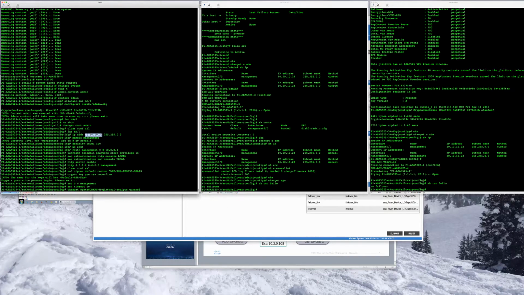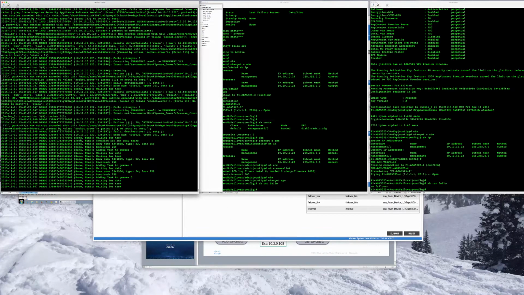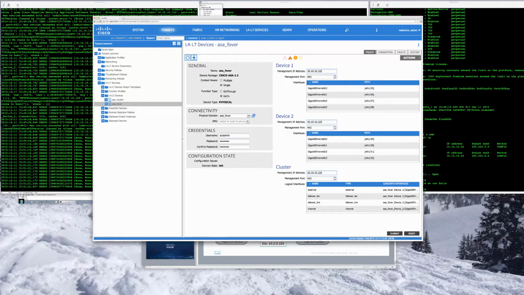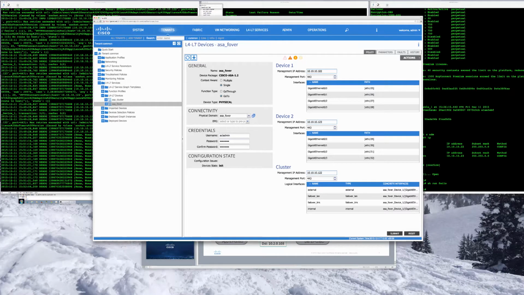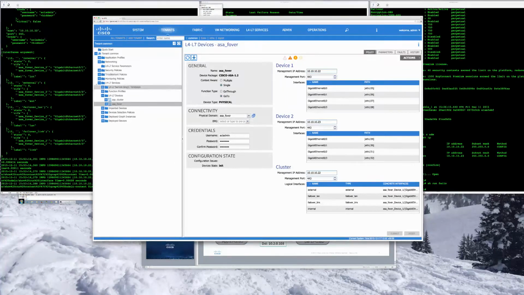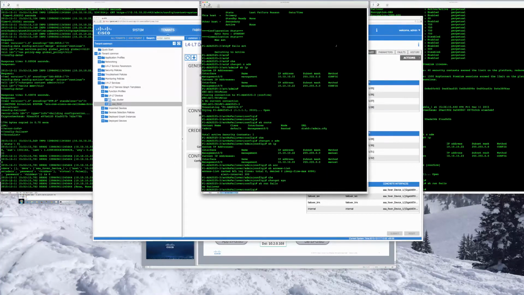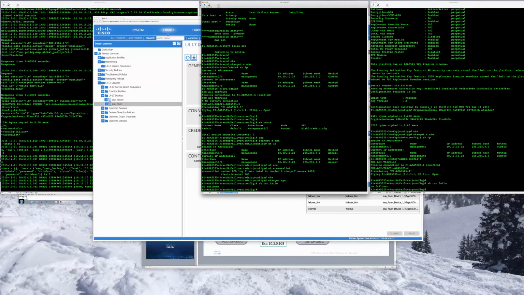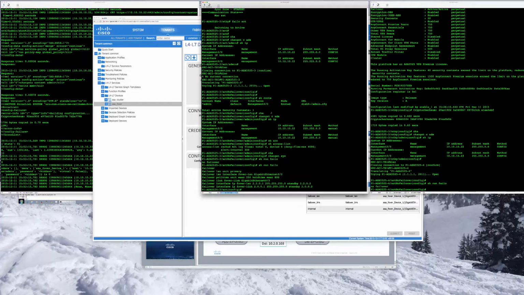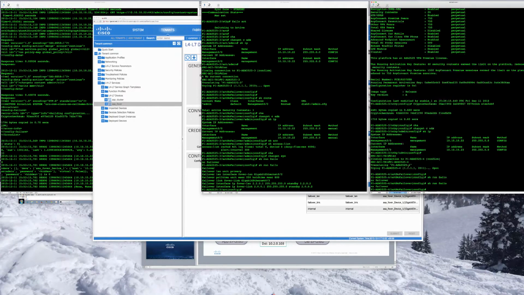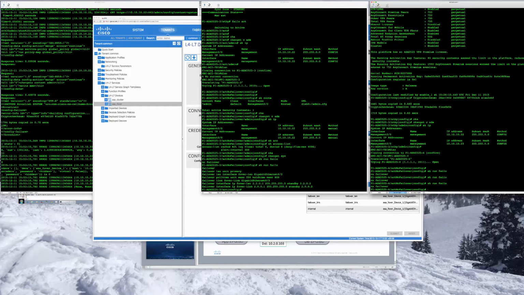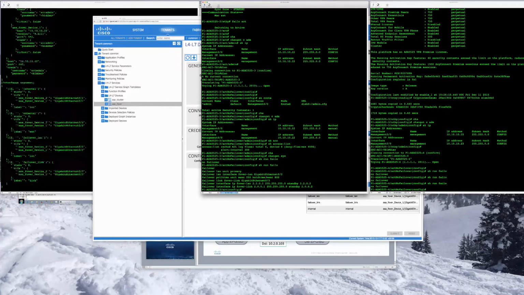So what we're going to do now is switch back to the APIC debug log under the device package there, and we are going to correct our IPs for this device. And we submit that. We can see that APIC is already working on those devices. So if I actually do show run failover again, I can see that it applied the failover config to the primary.